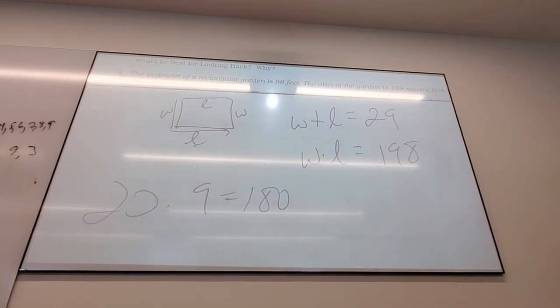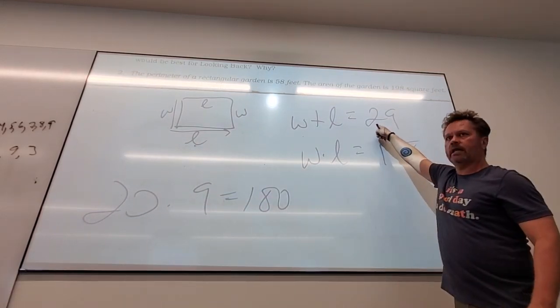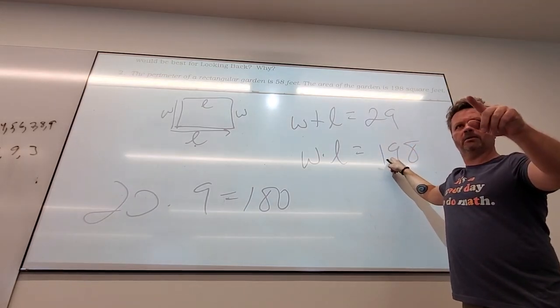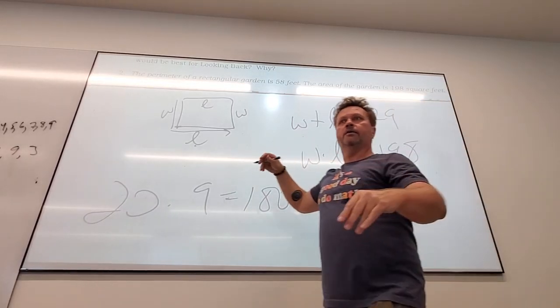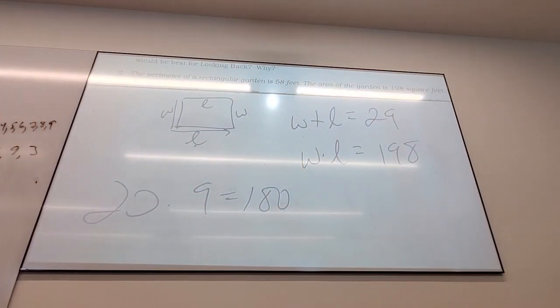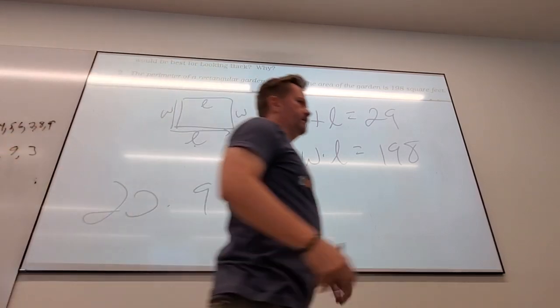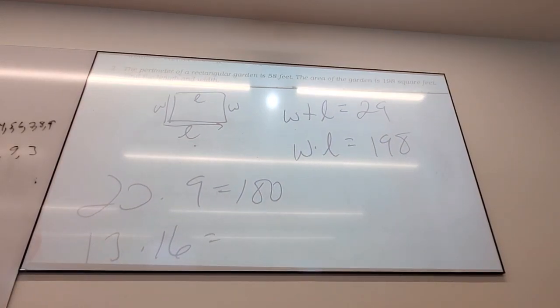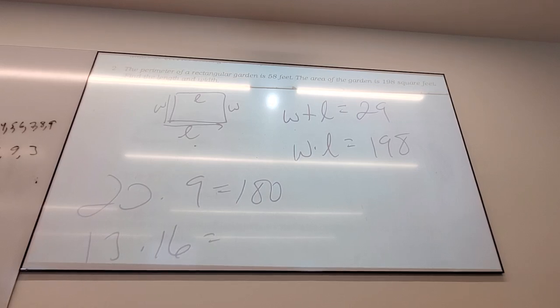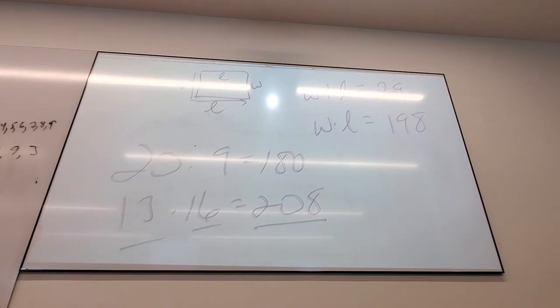We're close. So I just need 2 numbers that add to be 29 and multiply to 198, correct? Halfway around perimeter, area, correct? So I can start guessing, and then I can use my guess. I'm close. What else? 13 and 16. What's 13 times 16? 208. So these add to be 29, and they multiply to 208. So I went too far, right?